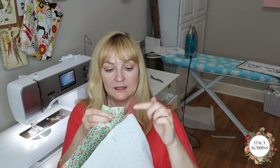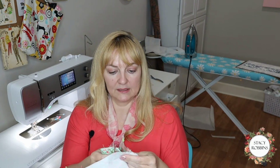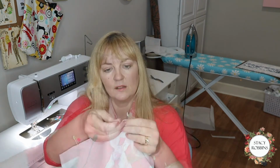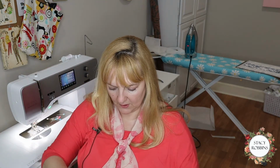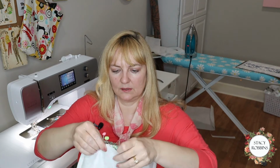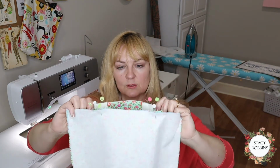And we're leaving the bag so I see the interfacing side for now. So I'm just lining up the inside of my strap with that pin. All of the stuff's going to get shoved down inside the bag, so I'm going to let the handle just fall to the inside. I'm going to pin this one on. All my little straps pinned in there. You see that? So those are pinned in.